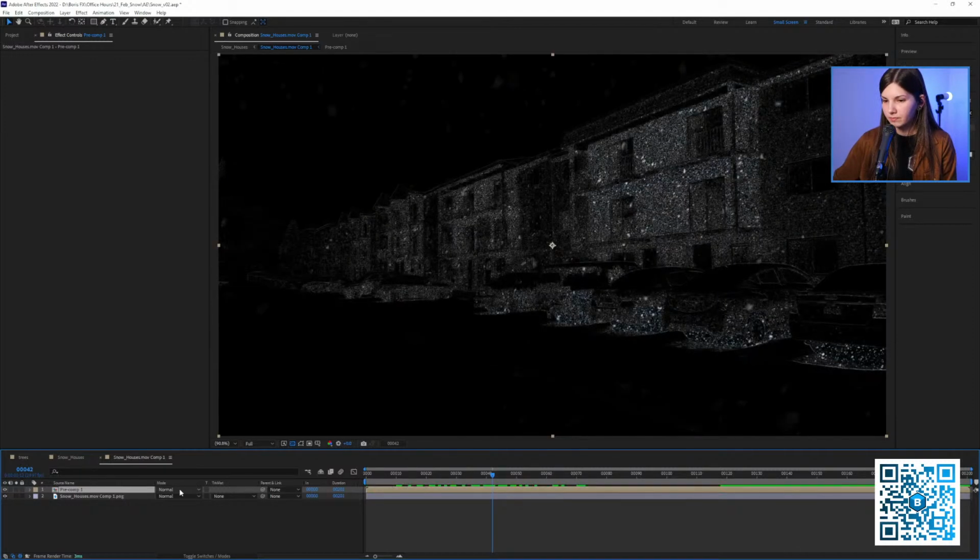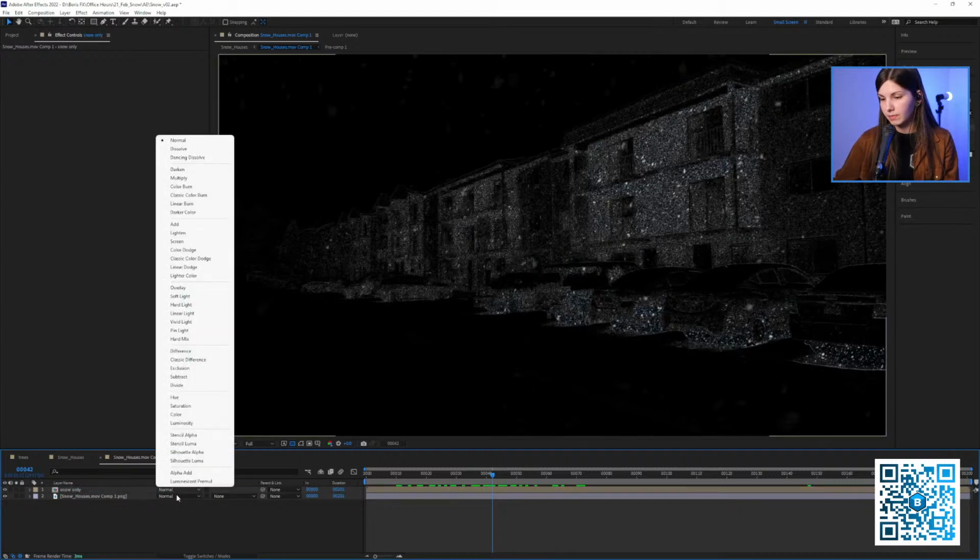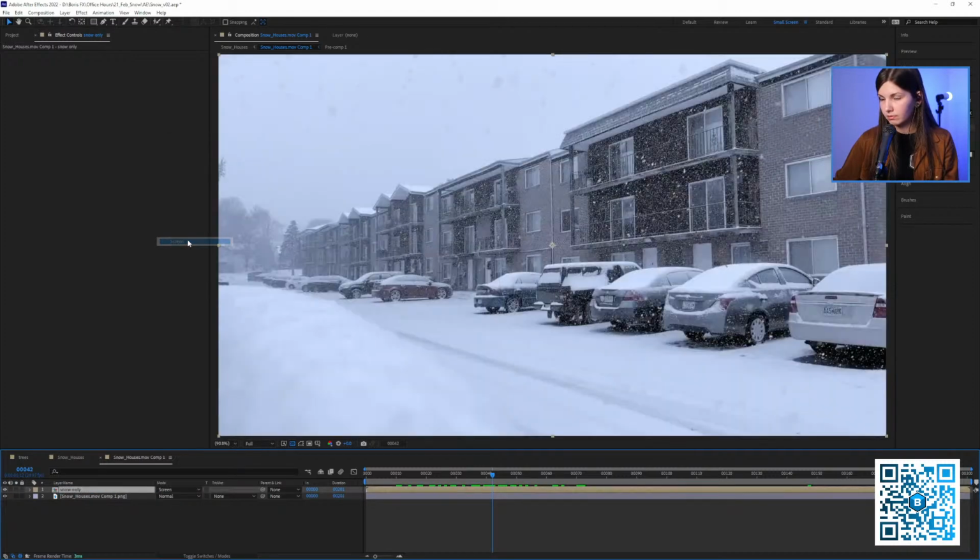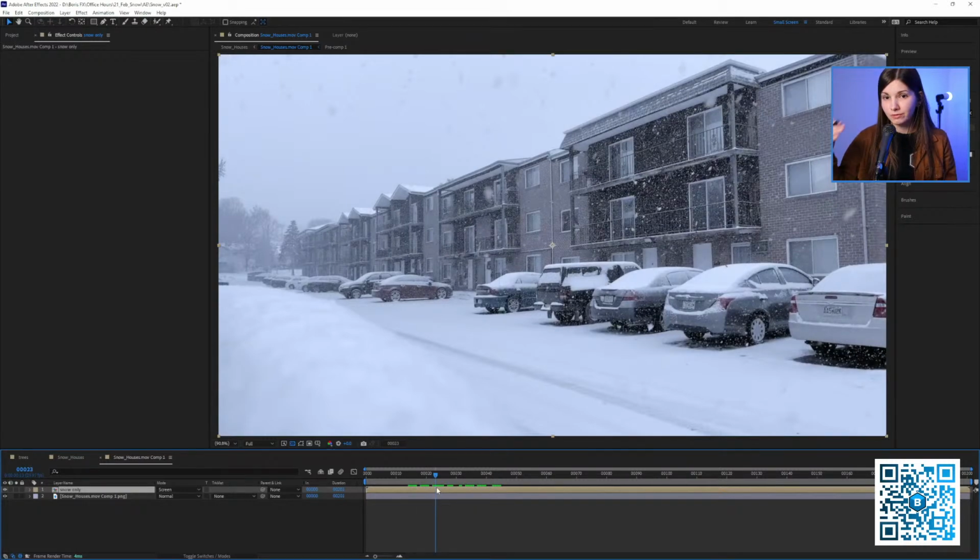All right. So inside the main composition, the layer that is snow only, let me rename our layers accordingly, snow only. I should set the blending mode back to screen. So our image is now divided into the layer below, that is without snow, and the layer above.